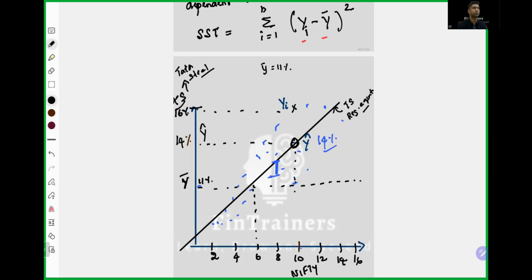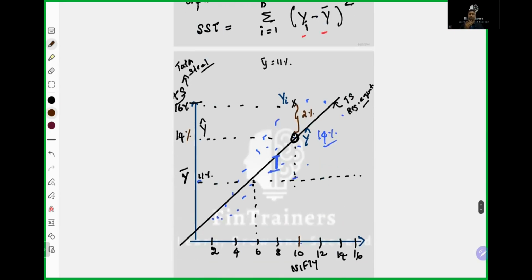What is your residual? So the residual is the difference between the prediction and the actual observation, and that is 2%. If you didn't do regression, what is the total error? Let's say you just looked at Tata Steel's returns and you are seeing, okay, it's giving us 11%, but this year it gave us 16%. What is the total variation? 5%, right? Your expected return would be 11% based on the average, and the total variation actually happened to be 5%. It came out at 16%.